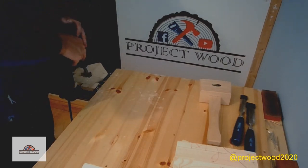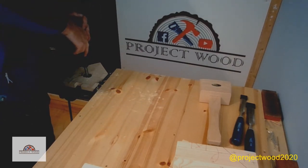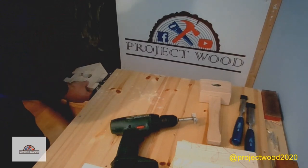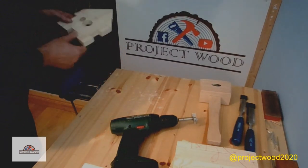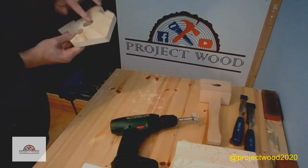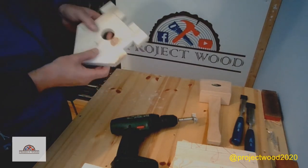You can just clean up the hole with a few passes through of the fastener bit. But that by and large then is our front piece completed. Got a nice clean cut on both sides.